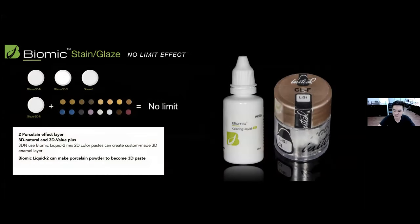And I say that you can also create a custom porcelain layer, a custom 3D layer. You just use the liquid to mix the low fusing porcelain powder, like the stamp powder, the skill and the concept. Sometimes I like to mix the initial Lisi, or you can also use Creation LS, EMAX, or Horizontal 750. This is a low fusing temperature porcelain, and then you can use the liquid to mix it and create the custom 3D paste.